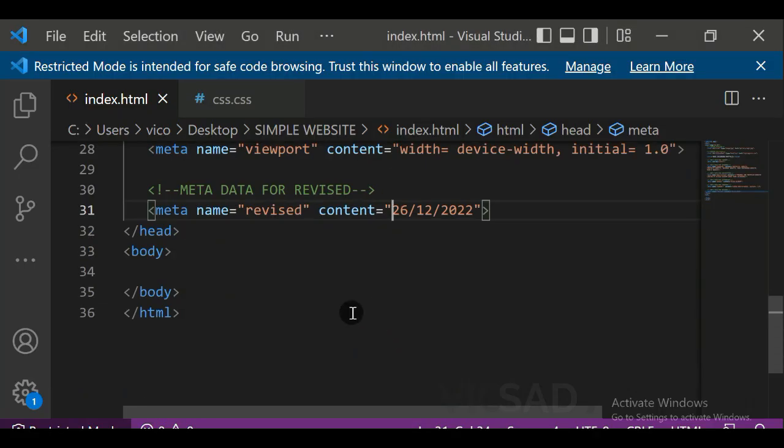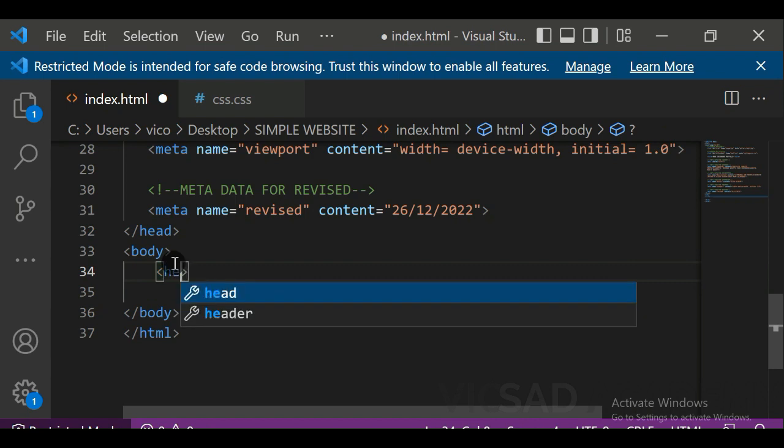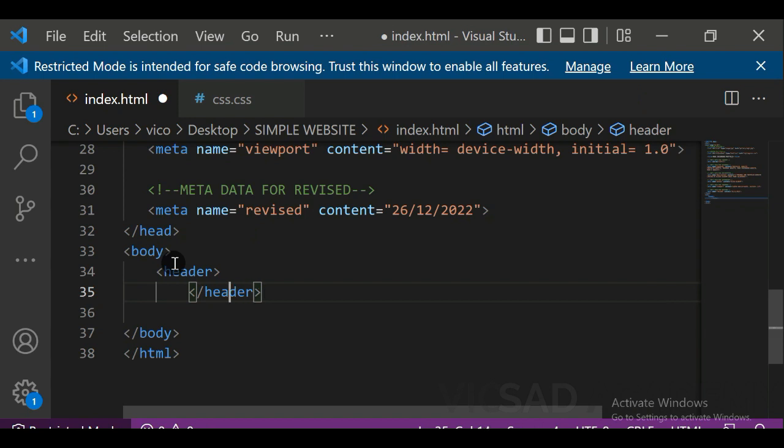Okay, so first of all, the containers are going to be in the body, and remember that the first things we have are the header, the footer, the main, the section. That's what we're going to be using here. So I'm going to have the header, one two three.